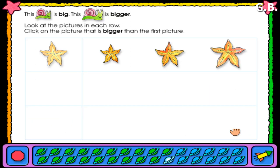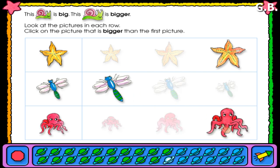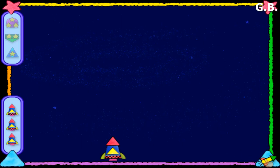This snail is big. This snail is bigger. Look at the pictures in each row. You got it! Can you shoot the rocket?